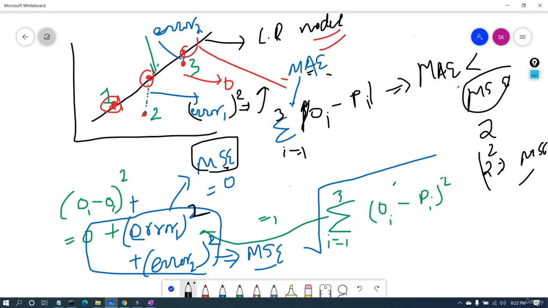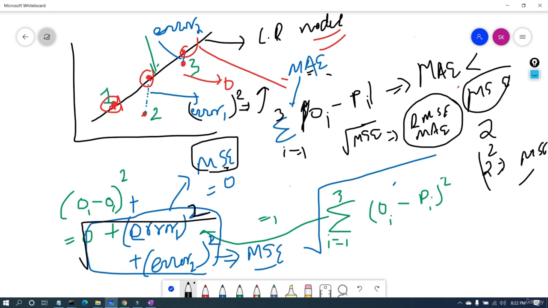Now second is RMSE. After taking the root of MSE, some value will come, that is basically RMSE, and this will be on the same scale as MAE. So we can now compare RMSE and MAE because it is a root, and if you take a root of this, then you can just ignore this square at the top of it, although we have a summation obviously, but theoretically we can remove this square. So that means it will come on the same scale as MAE. So now MAE and RMSE can be compared.